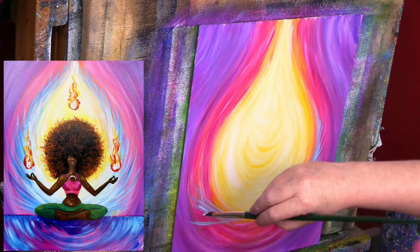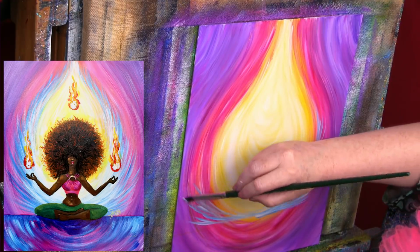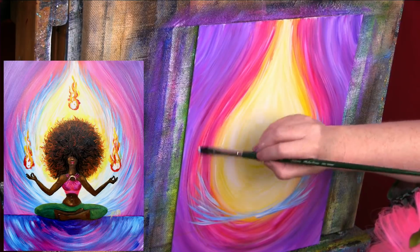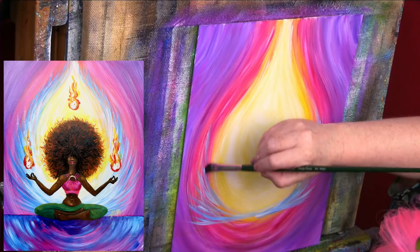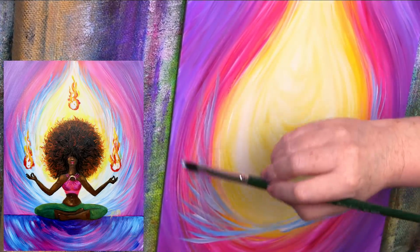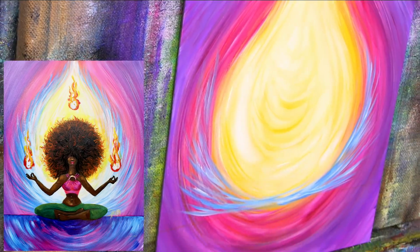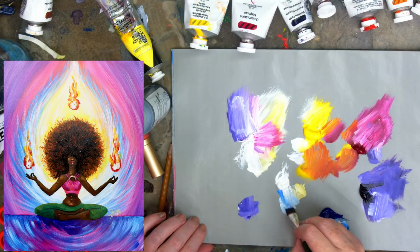I wish I were her. But you can paint the world you wish to see or the world you wish to be in your paintings. So I'm bringing this around, and you can see it's a very dry brush, and I just let these kind of taper off, because these are energy swirls. That's all we're doing there. We're just putting in some energy swirls.